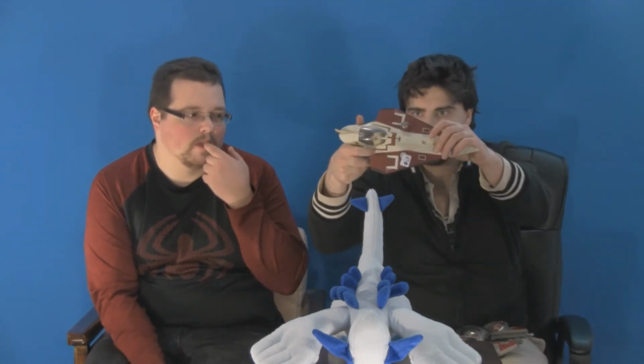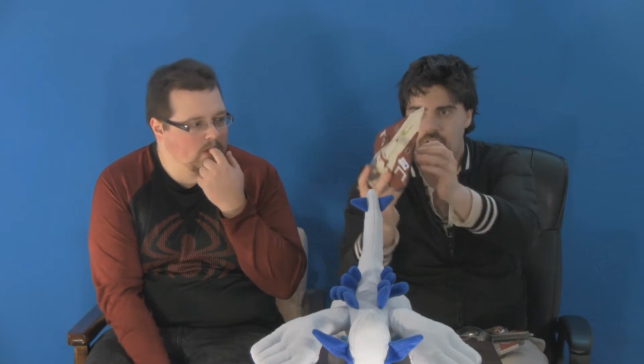There's still two of my things we didn't cover yet. Okay, so this is kind of a first for me, at least in terms of at a convention. It's been a long time since I've gotten anything like this. Star Wars ships. This is the fighter that Obi-Wan flew. You might want to take the sticker off. I'll scrape that off later.